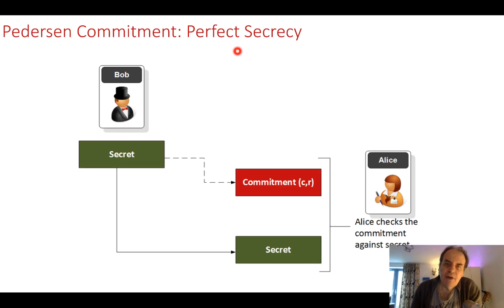It's often defined as a perfect secrecy method, as what we can do is that Bob can create a secret and then send Alice a commitment. In this case, we'll define the commitment as a C value, a commitment, and an R, which is a random value. So Alice can keep those values, and then at some time in the future, Bob can then reveal the secret to Alice, and Alice checks the secret against the commitment. With the commitment, it's not possible for Alice to determine what the secret actually is. In this way, Alice can verify the secret tallies up with the commitment.